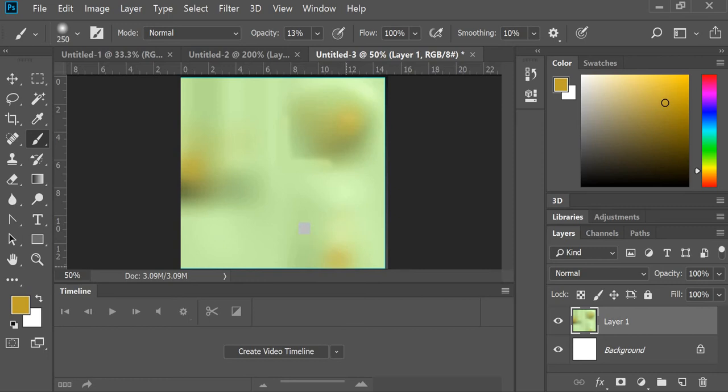Then you can merge it around. And then the tree is somewhere here.